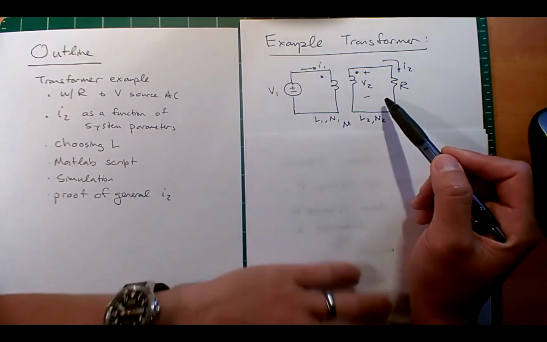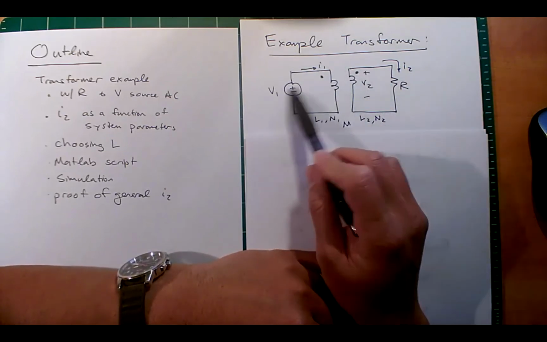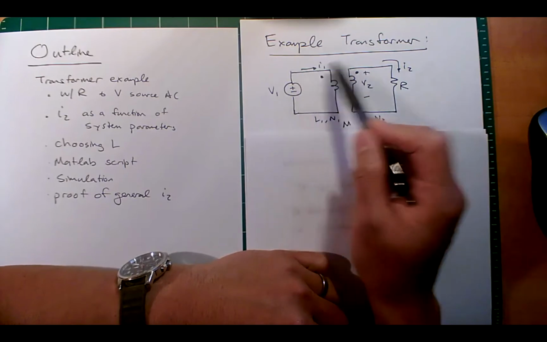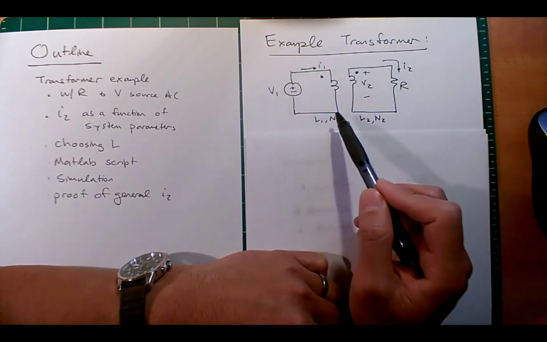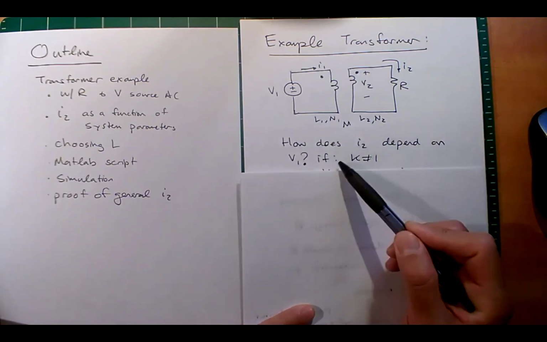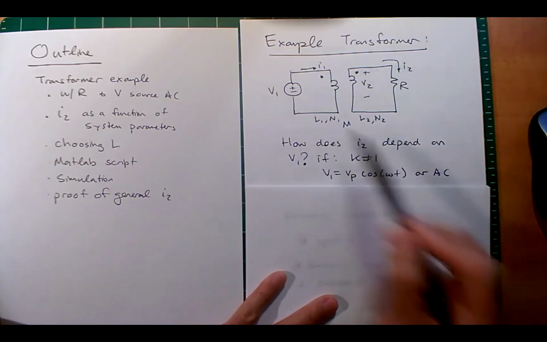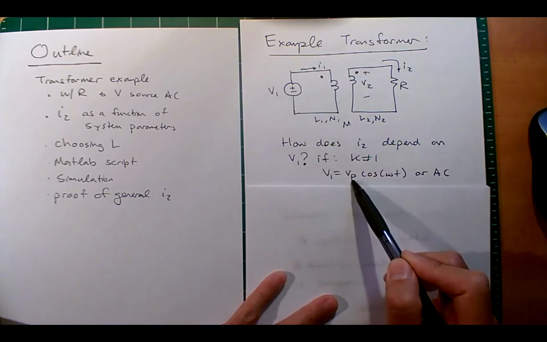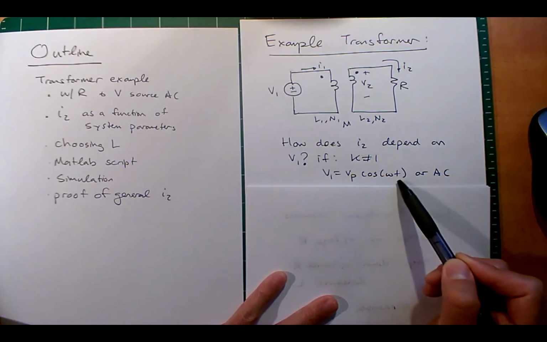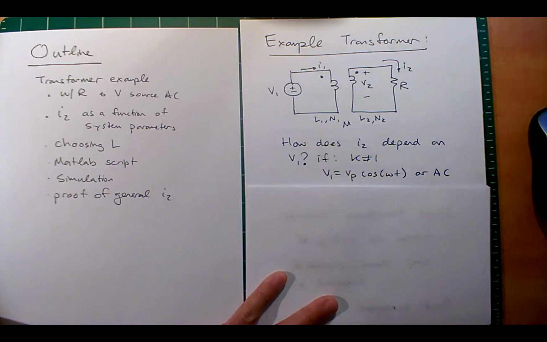Okay, let's begin. Very simply, we have a transformer. We have V1, and by KVL these are the same voltage, and V2, and by KVL these are also the same voltage. A simple resistor, I1, I2, two dots, and then L1, N1, L2, N2, M. The question is, how does I2 depend on V1 if the coupling factor is not 1? We're going to assume V1 is an AC signal, so it has some peak and some frequency. We'll ignore the initial phase and just say it starts at a phase of 0 for now. This is the amplitude and this is the frequency, and as time goes on, this is an AC signal.